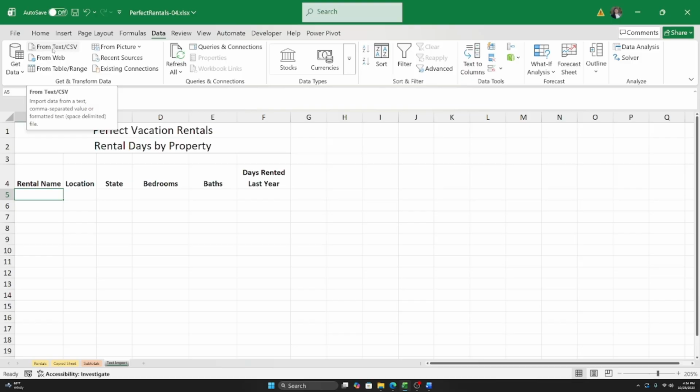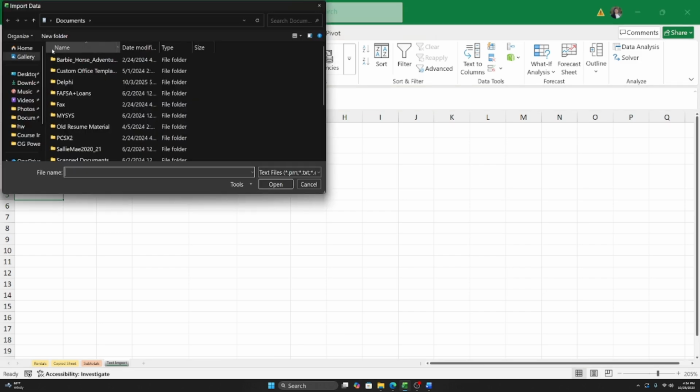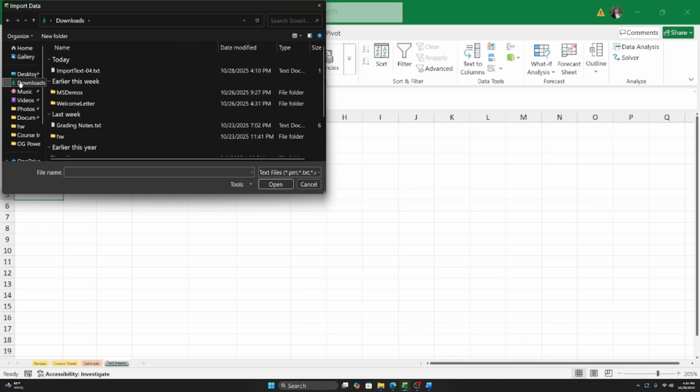A CSV file is basically a text file that puts commas in between each of the data. Let me go ahead and select this button since it is a text file we're using. We'll wait for it to load in, and we have to actually find our file here. So let me go to my downloads, and let me go to my import text. There we go, select it, and we'll click the import button.